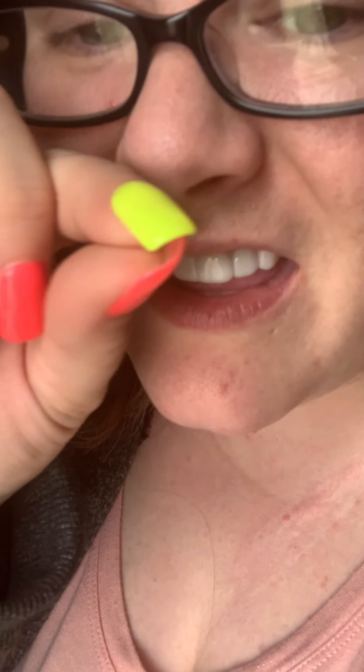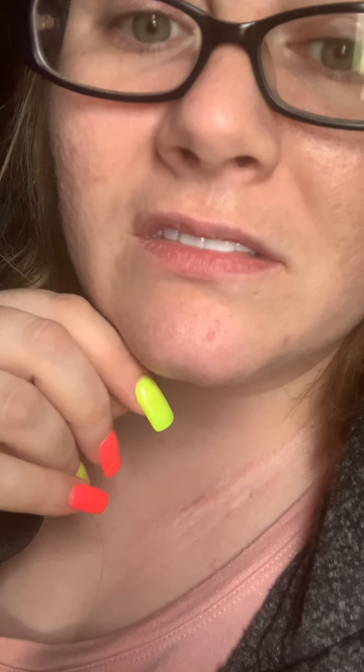Nobody's gonna want me to review teeth, but I really appreciate everything InstaSmile has done for me. I am a little disappointed that they're really bulky and like Bugs Bunny teeth right here — they're definitely bigger than my teeth and they definitely hang down more off my teeth. My real teeth are probably right here and they hang down this much more. After a while of wearing them they actually make my mouth hurt because of the way it holds my mouth open.